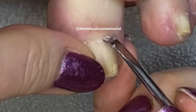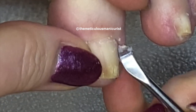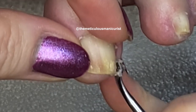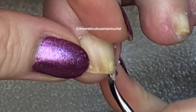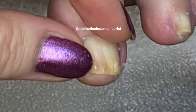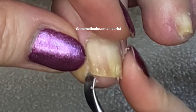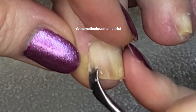I'd rather come back in 3. Yeah, and then we can put the band of acrylic once we see how much the nail is flattening out. And I don't want you to wear polish for the next 3 weeks so the nail medication can penetrate into all of the nail plate. Okay.